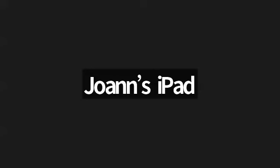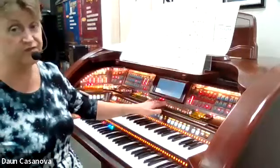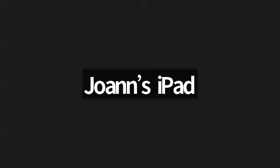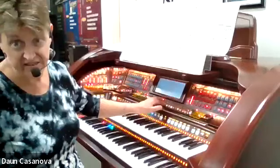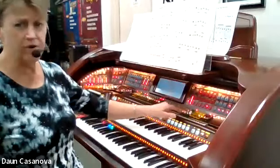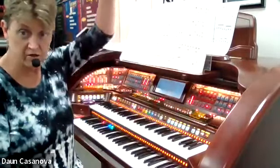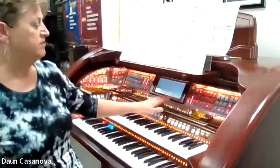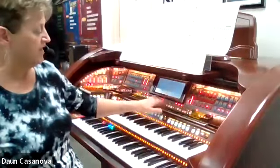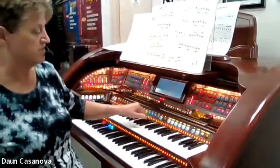All your tabs, your clear ones are your organ sounds. And it says flute on most of them. Now we could spend an entire hour just on that, and we're not going to. A flute 16 is a low sounding organ. A flute 1 is a high sounding organ. Remember, the shorter the pipe, the higher the pitch. The longer the pipe, the lower the pitch. And so you can add those to your sounds just by reaching up and adding one at a time, or have them all preset and do the upper master tab.